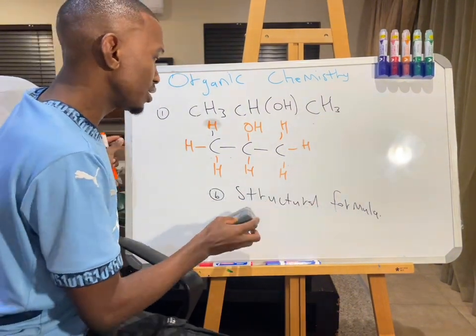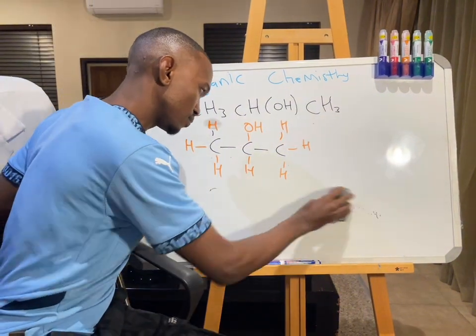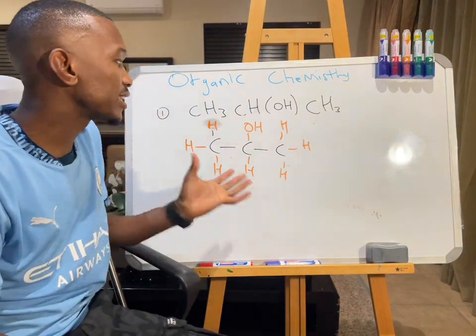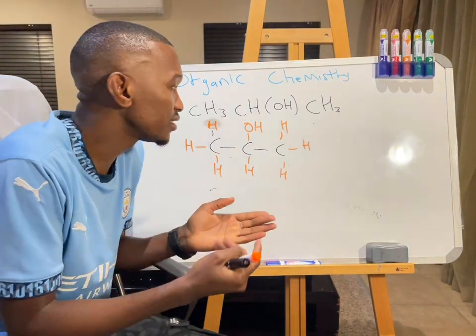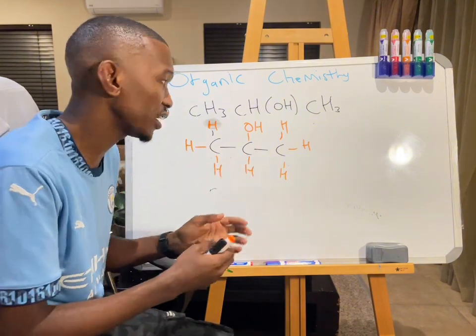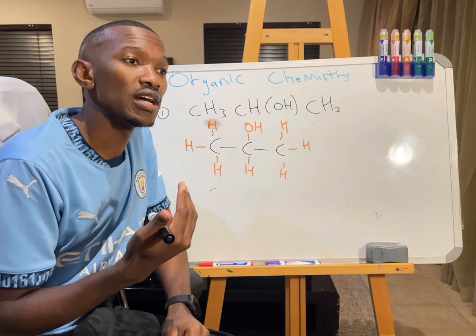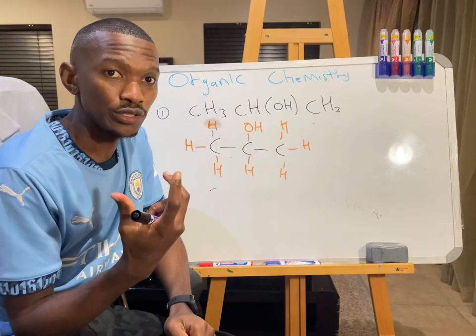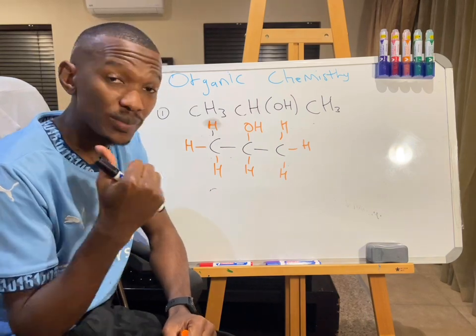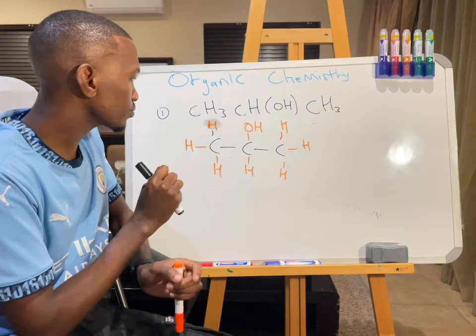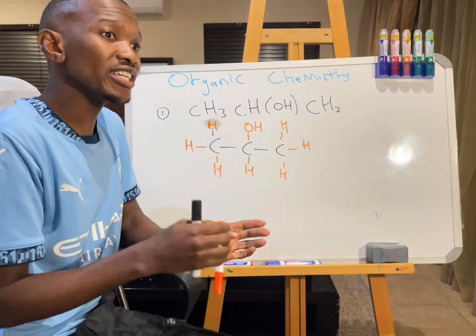Right, then now let's do the IUPAC name. The IUPAC name, basically, is the chemical name. We want the chemical name of that organic compound, right? When you do the IUPAC name, there are many rules that we need to follow so that your IUPAC name is correct. First of all, you need to find the longest chain. The longest chain, meaning that it mustn't break.